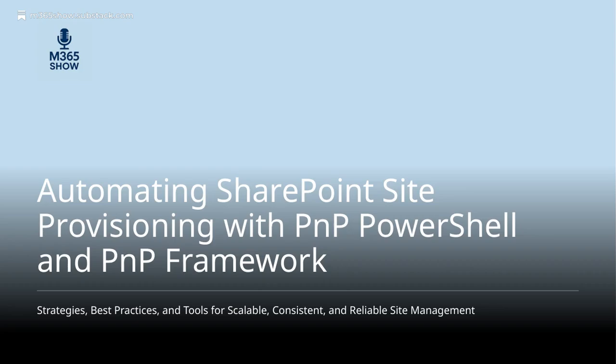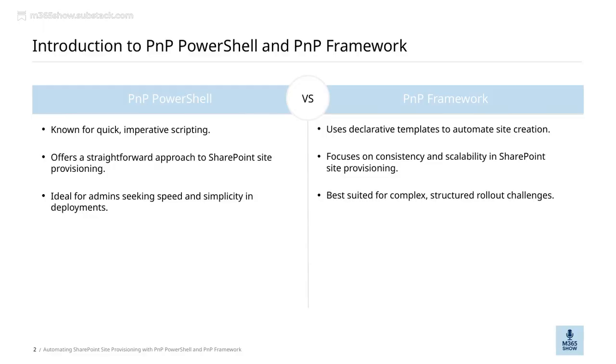Let's get started. Welcome to our second slide. Here, we're introducing the PNP PowerShell and PNP Framework, two powerful tools for automating SharePoint site provisioning. PNP PowerShell uses declarative templates, which means you define what you want, and it automates the creation process accordingly. This approach helps ensure consistency across your sites and makes scaling up easier as your needs grow. It's especially useful for complex, structured rollout challenges where precision and uniformity are key.